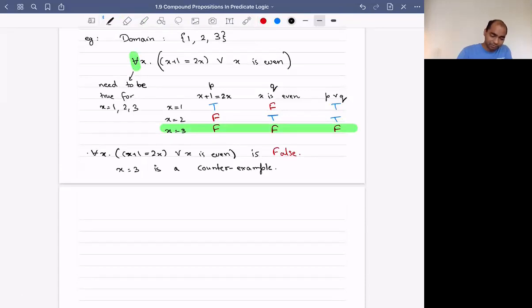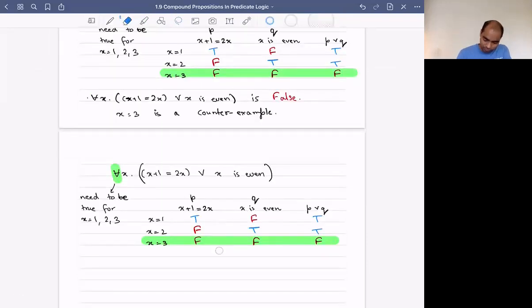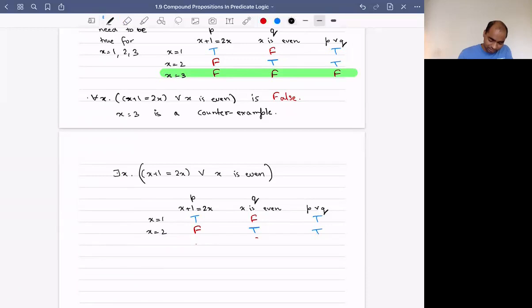Now, if I were to do the same problem, but now using the existential quantifier, let's copy this. So let's change this to there exists. And now I want this to be true for some x. Now I don't even care what happens for later ones, x equals 3, even x equals 2. I don't care about this, because if you look at the first row here, then we have hit true.